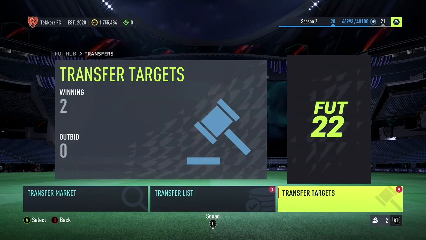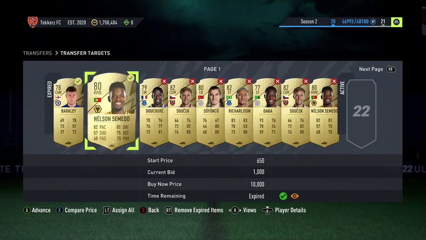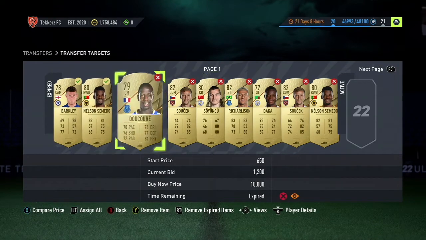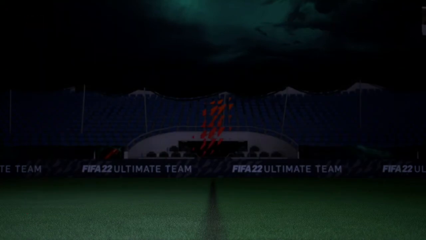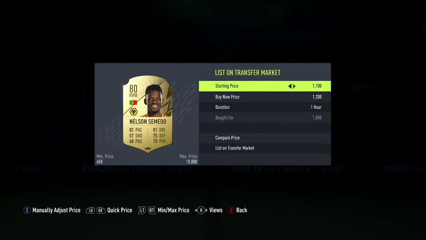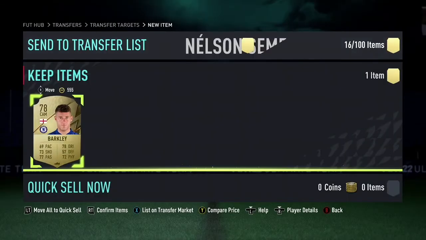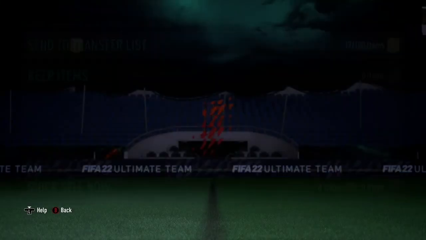Now, I only did win 2 there, but I only bidded on about 10 cards. So, if you'll just keep repeating that method, you're going to make coins back. It's an easy 600 coins we made there. We're literally just talking. Not an issue there, and they will sell for 1.3. No stress at all.